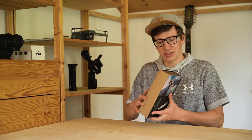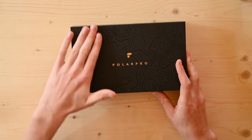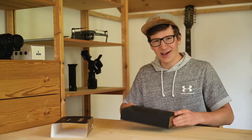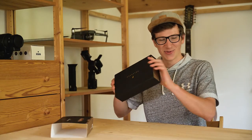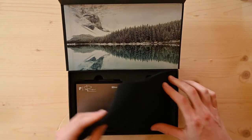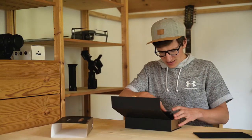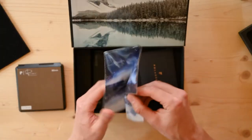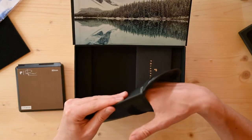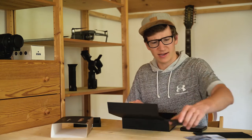The filter comes in a nice box. You slide it out and it has this nice texture on it — I like it. You open the box like so. There is a magnet, that makes me happy. Inside you have your filter case, a little picture probably from Peter McKinnon. What else did we get? A nice microfiber cloth, a soft bag to carry your filter. And that's it. Some paperwork, obviously can't get without it.